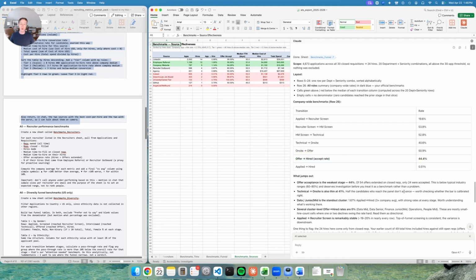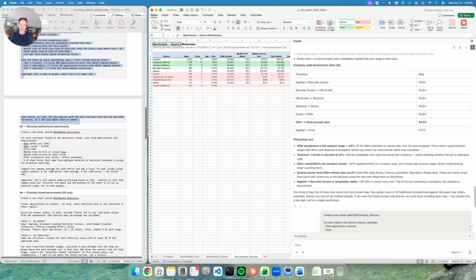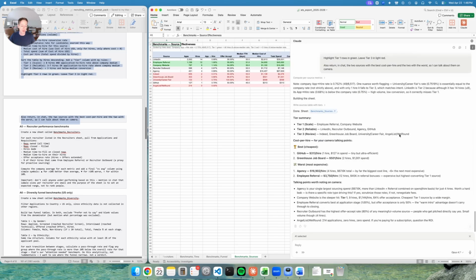And what's also telling here is offer to hired is only 44%. I think once you know that you want to hire someone, if you're not closing them, there's clearly something wrong in either the sales process or the package that's being offered or the positioning of the role. So I'd really want to dig into what that is, because all the work that's been put in here is only getting 44% yield once you actually offer someone the role. Either you figure out how to solve the package, or you reposition the whole funnel so that you're increasing the hired rate by filtering more people through the funnel.